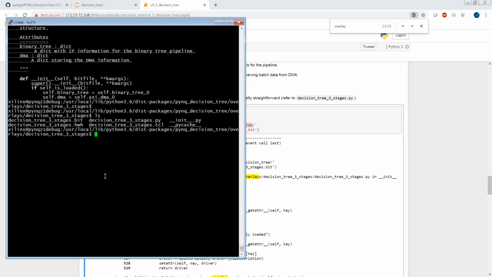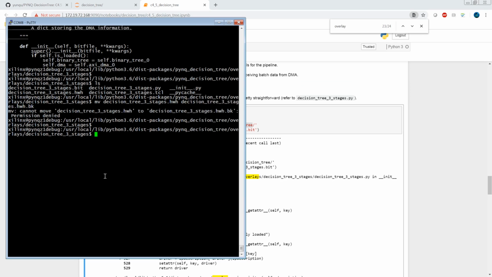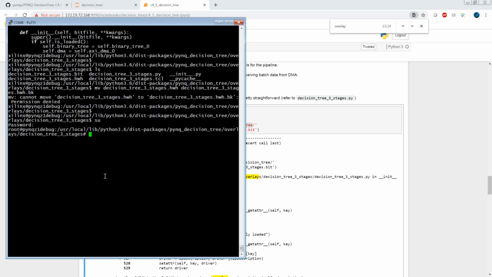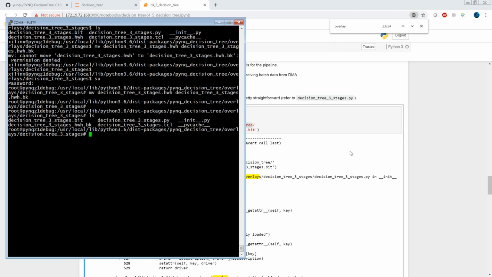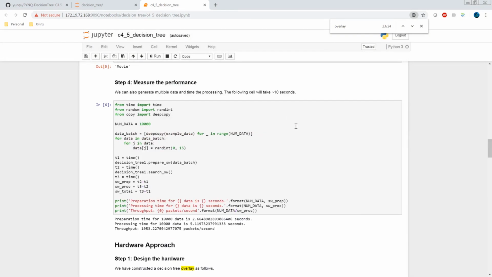Another thing is we may want to move the decision tree.hwh file to backup. In this case, we may just use the TCL file for parsing.